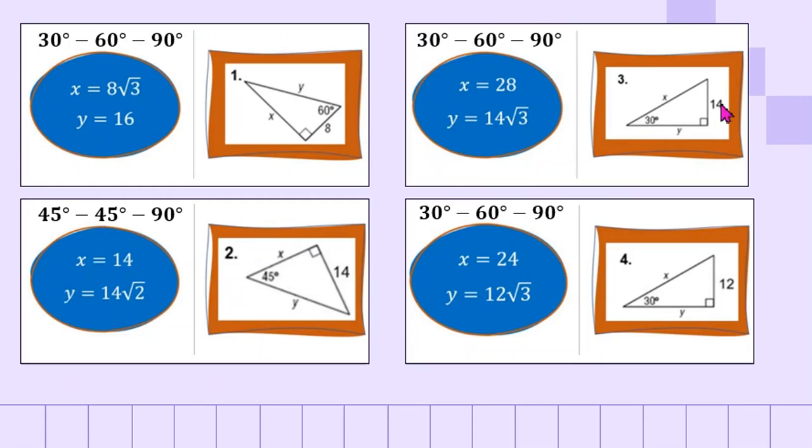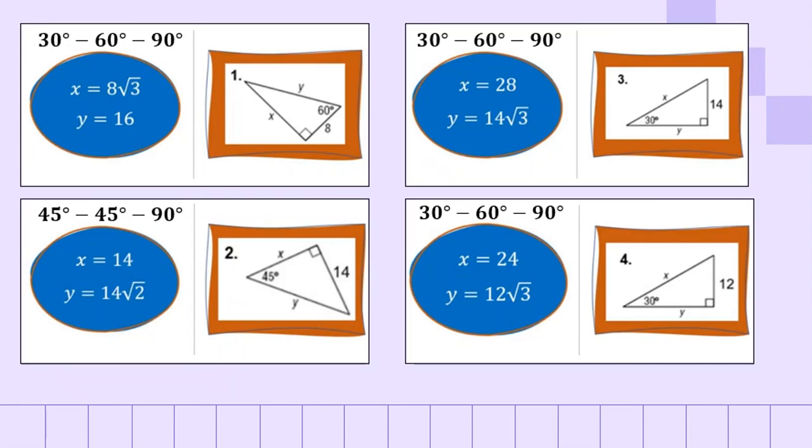And then we have another one here for number 3. Diba 14 is the opposite side of the shortest, smallest angle 30. So the longer side is y. You just simply multiply it with square root of 3. So that's why we have 14 square root of 3. And then the x, the hypotenuse, that is just twice our shortest side. So that's 14 times 2, 28. Okay, so you remember everyone that we need to find the shortest side first.